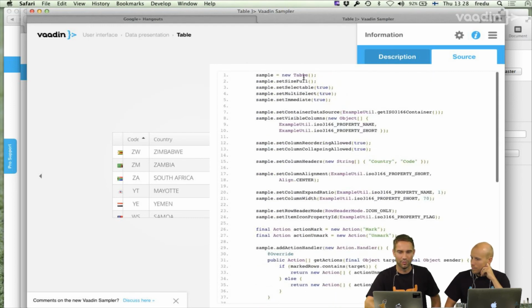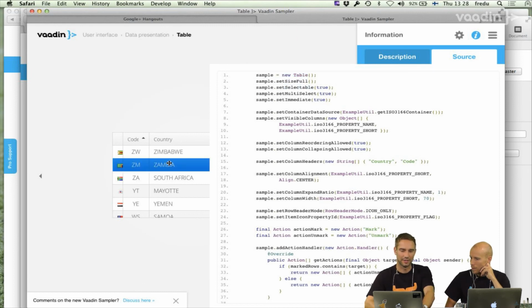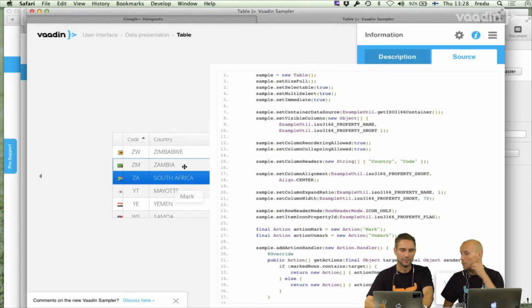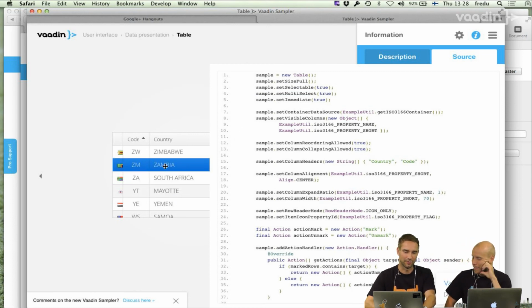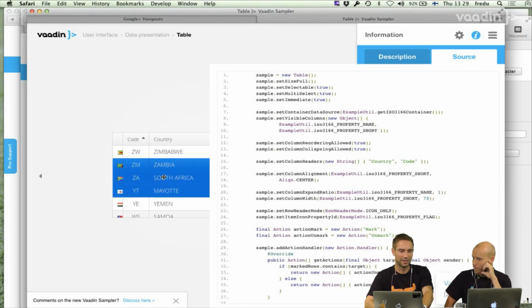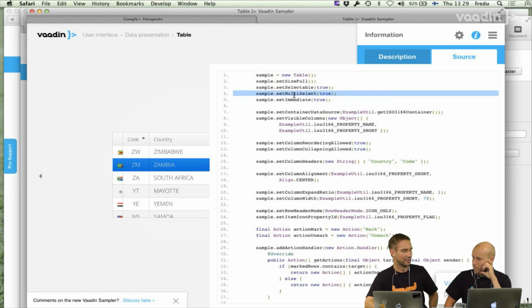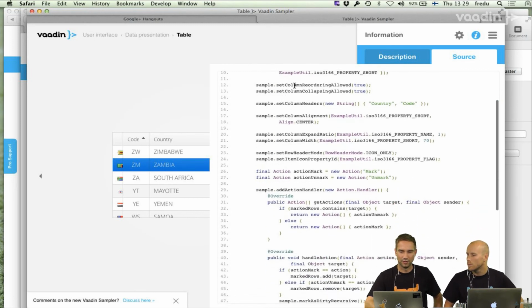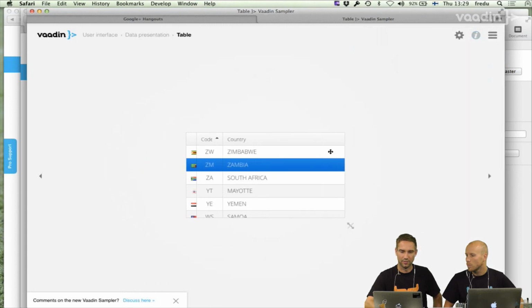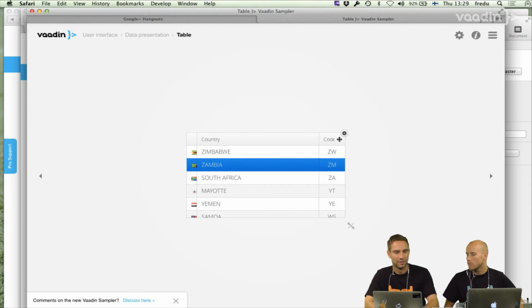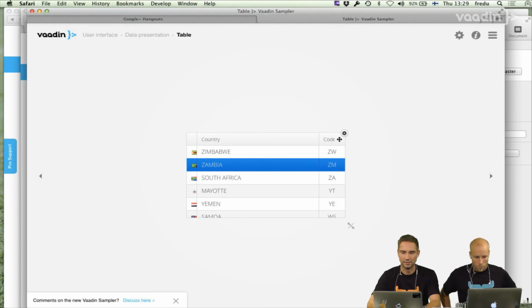You create a new table component, then you tweak some parameters. You set size full, set selectable, which means that now I can go and select stuff here. This example actually has quite a lot of code, a lot of features that you probably don't need, like right-click for context menus and multi-selecting things. But even multi-selecting is just turning it to true, and that's all you have to do to get this done. Column reordering allowed just means that I can reorder the columns in different orders. So you save a lot of lines of code when you use Vaadin instead of JSP.